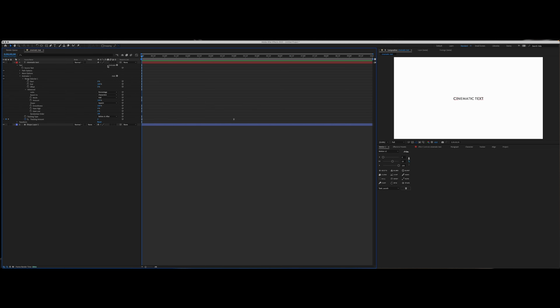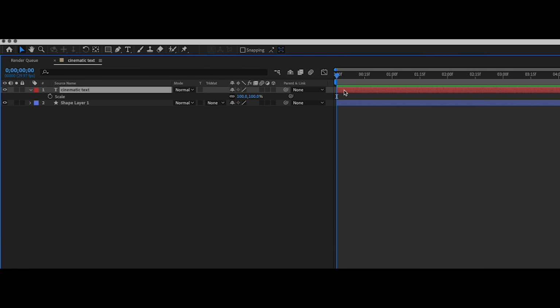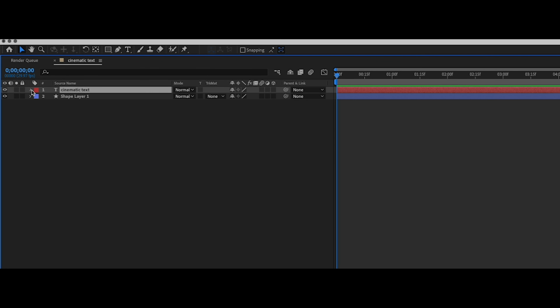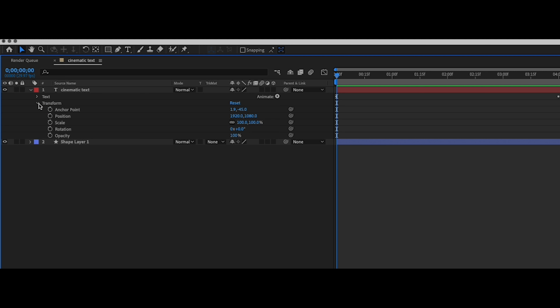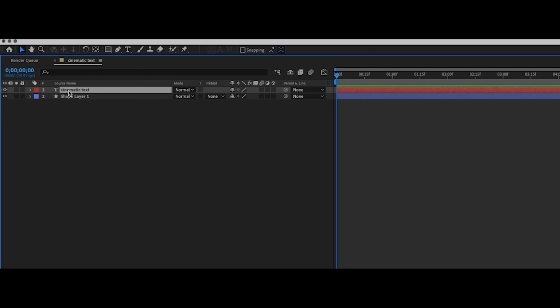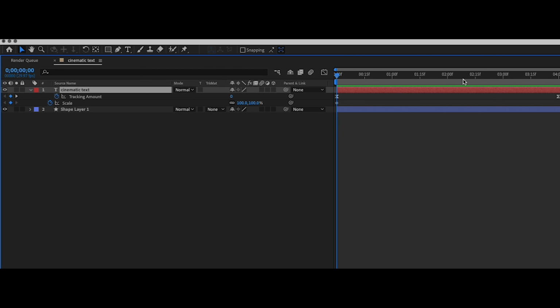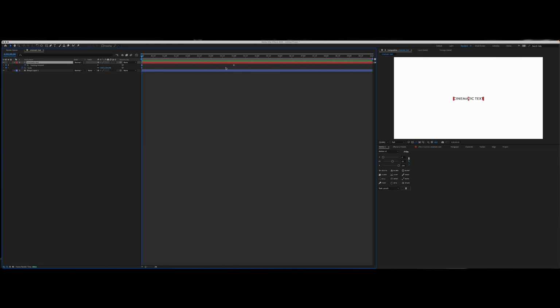Our animation is not quite done yet. We're gonna go ahead and hit S on our keyboard for scale, and if you don't know where S is on your keyboard, go ahead and switch over to transform property and you see scale. Hit on that key and you're animating. Go ahead and hit U on your keyboard to see all of these keyframes that you have actually animated right now. If you can't find U on your keyboard, then I'm sorry, you just won't be able to see this point.